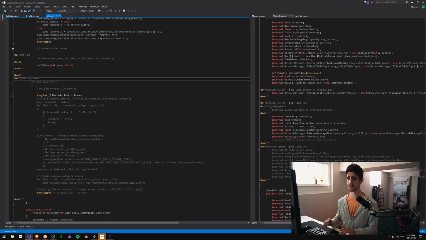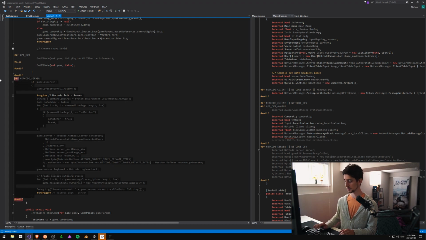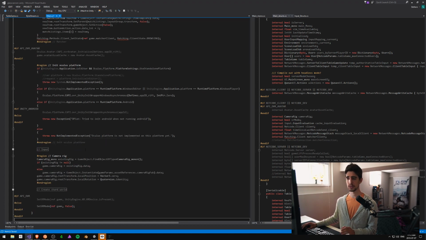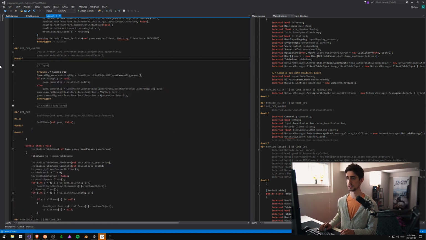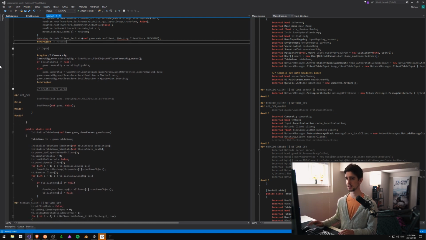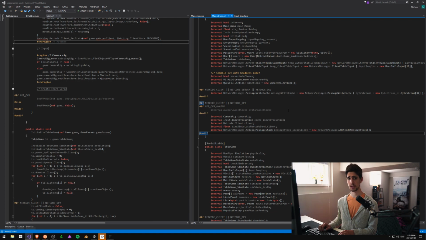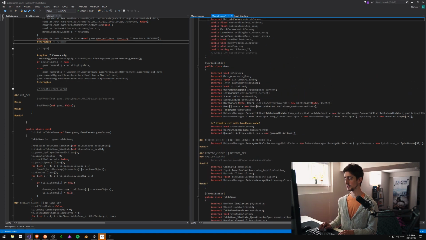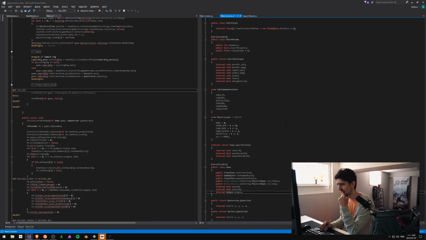So a few examples of what I'll be removing: anything to do with the netcode server, or the server build of the game, stuff that's conditional for that. That's going to go, so I'm just going to delete that big chunk there. Oculus platform stuff, I'm not going to be using Oculus in any regard here, so that's going to go. No more VR. Same with avatars. Oculus avatars are going to go. You get the idea. So I'm just going to time lapse through this and delete all of my hard work.